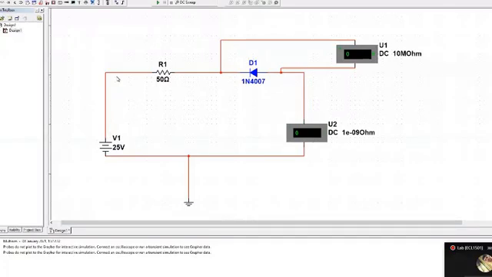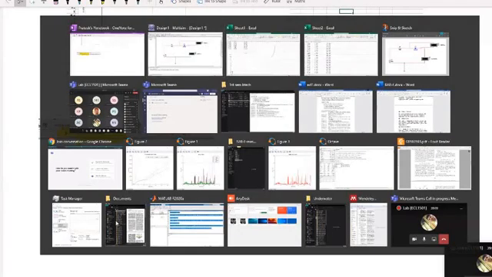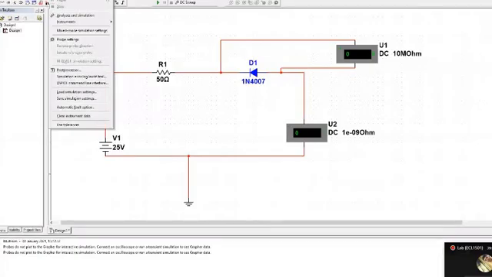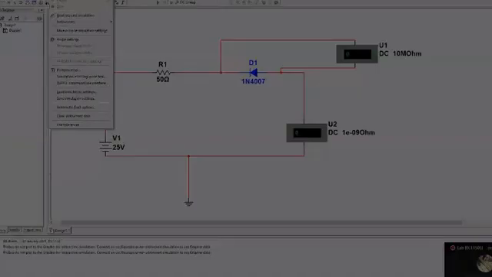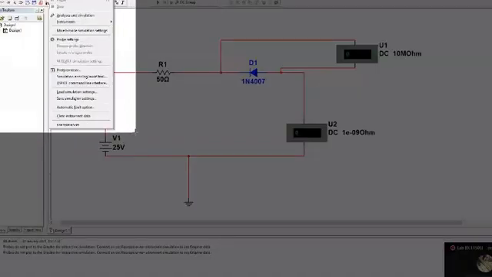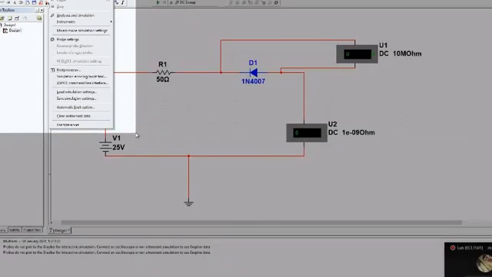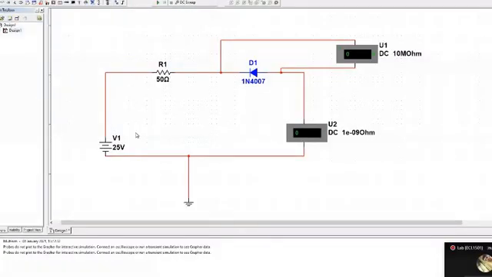Do we have the required one? No, we do not have the actual thing required here. Let me retake the screenshot. Alright. Paste it once again. So here in the Simulate option, you go for analysis and simulation. There you will get that box in which you select DC sweep.